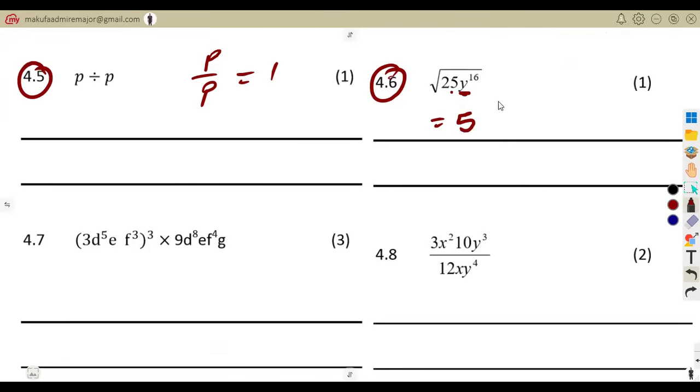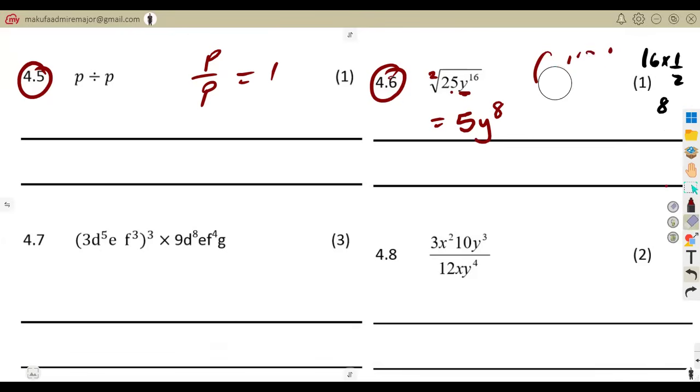What about the square root of y to the exponent of 16? How do you remove a square root? Remember, inside the square root here, there's a 2 there. So it is same as y to the exponent of 16 raised to the exponent of a half. The square root means to the exponent of a half. So thus you are multiplying. Remember, an exponent, when it meets another exponent, you multiply. So 16 times 1 over 2 is what? Is 8. So that's y to the exponent of 8.